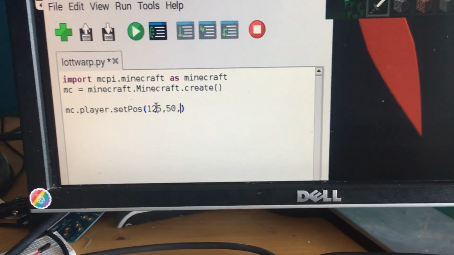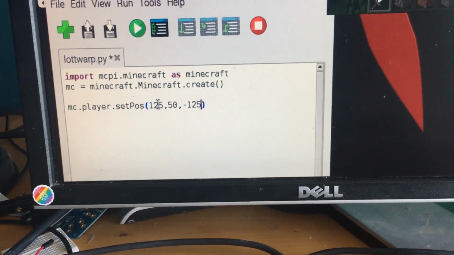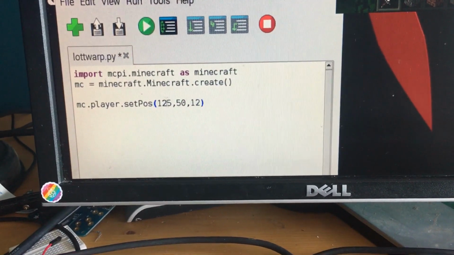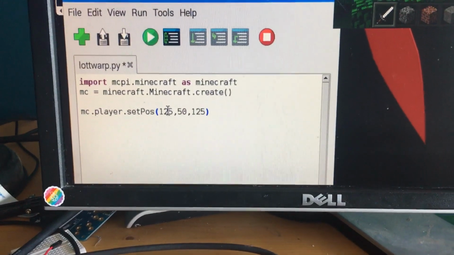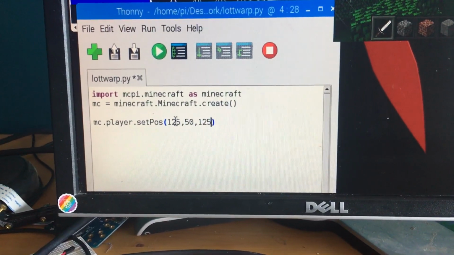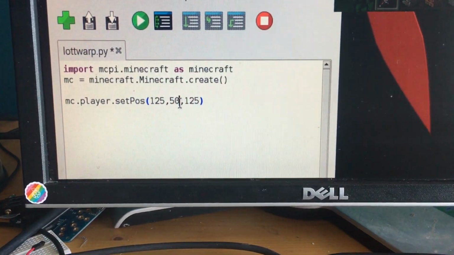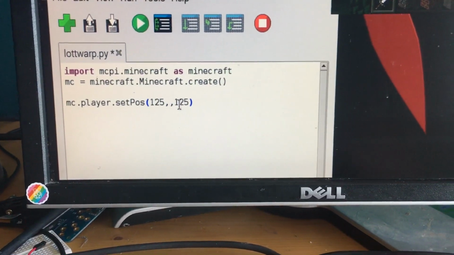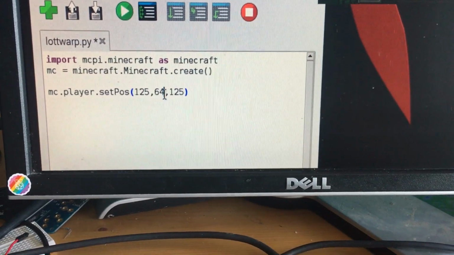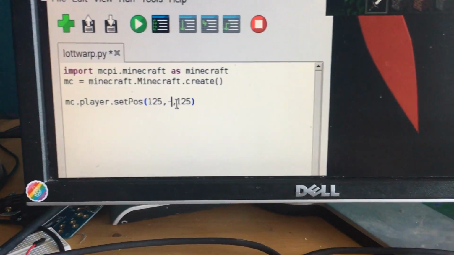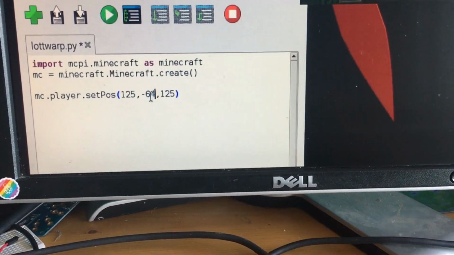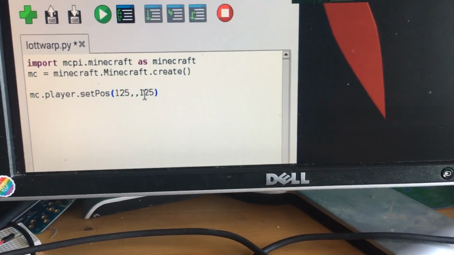Don't go above or below those numbers, or you'll warp yourself outside the world. For the 50 in the middle, don't go above 64 and don't go below minus 64. Hopefully those give you some parameters.